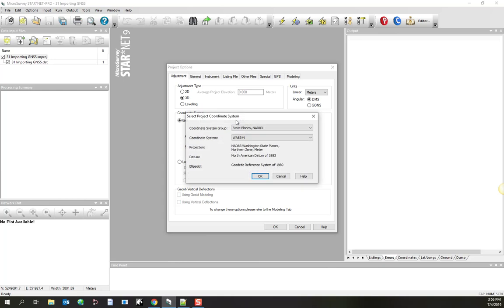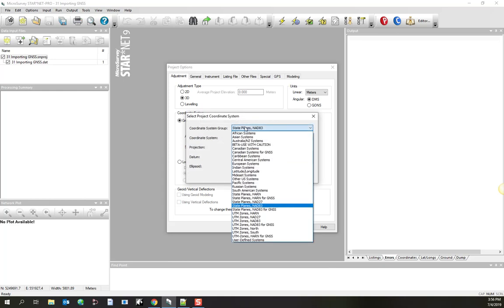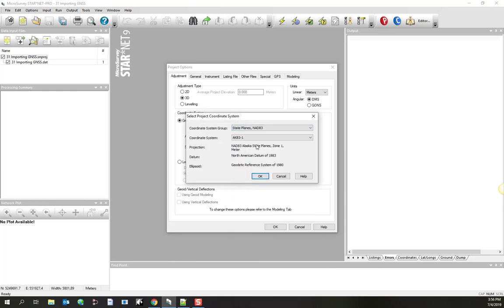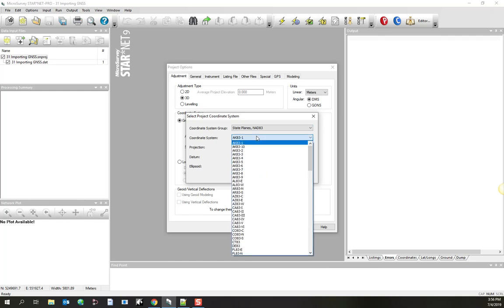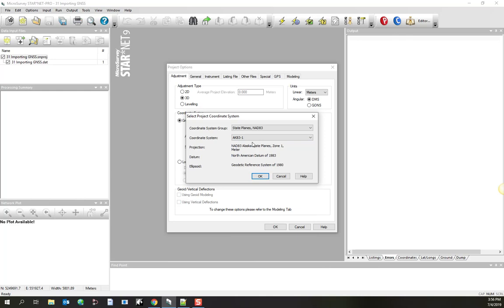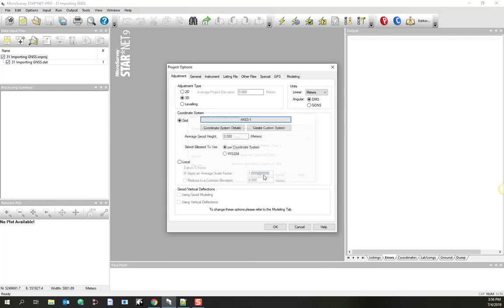And if I browse in here, we can see how we can pick from group and then from subgroup to pick an appropriate coordinate system for the adjustment. You'll find that if you don't have an appropriate coordinate system selected, or if you've got your hemisphere settings backwards, that it'll kind of distort the vectors and you'll get very funny results. So coordinate system is assigned.